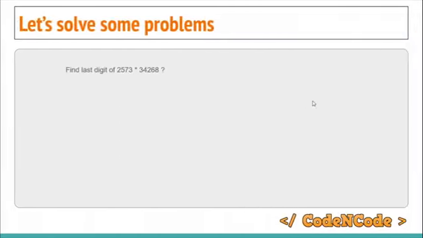Now let's continue. It is important to go through some problems after learning theories, because this is a better way to understand theories. Now first of all, we have to find the last digit of the result of this multiplication. To calculate the last digit, if you are given an integer while working in competitive programming, the first question that comes up is how do you find the last digit?